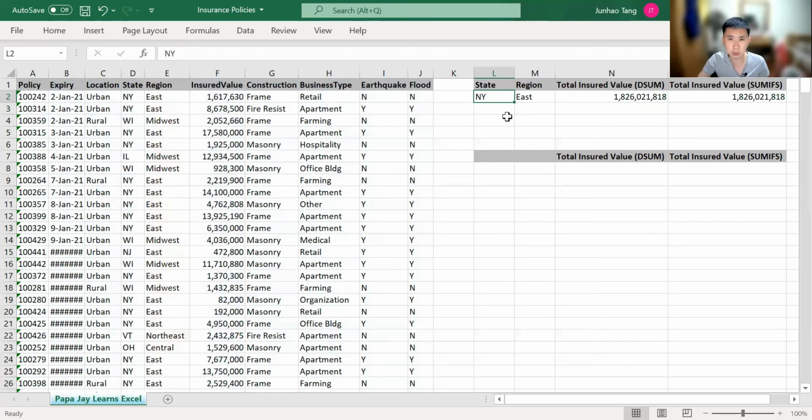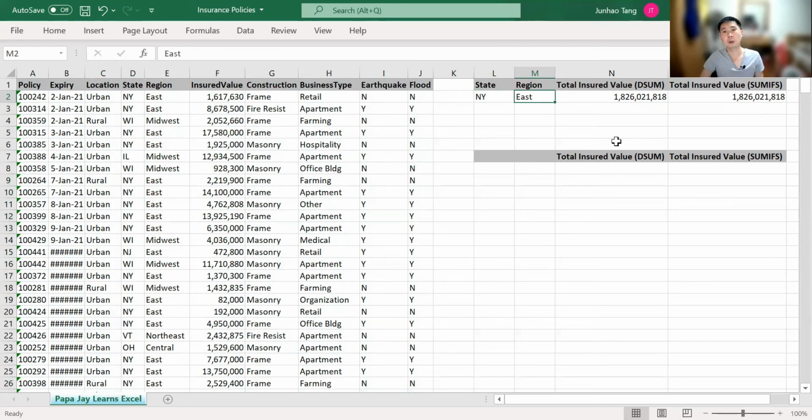We want to find the east region in the state NY. So we will sum these four up, but not this one, because this is east and NJ. So the criteria is NY and east.